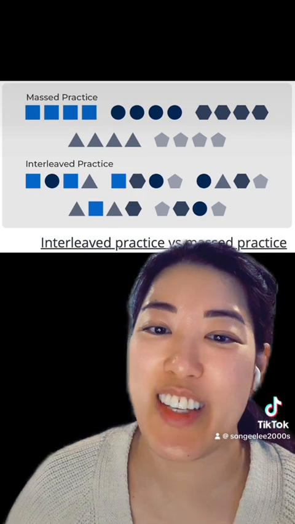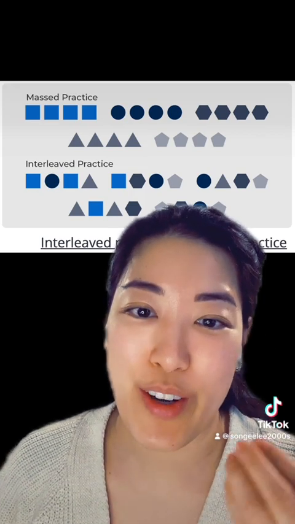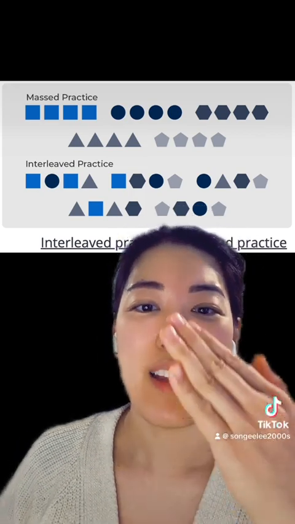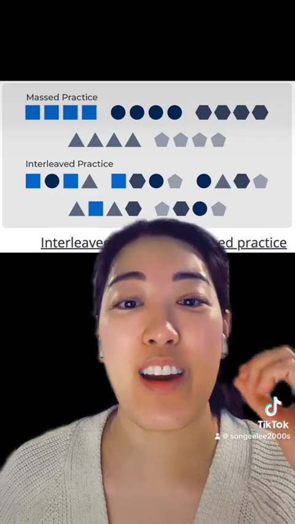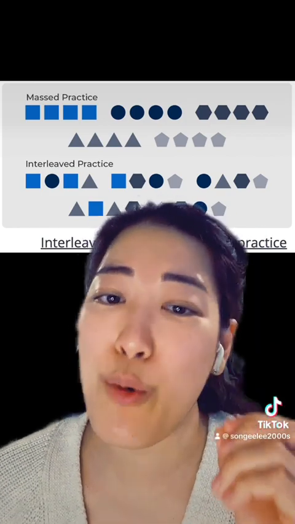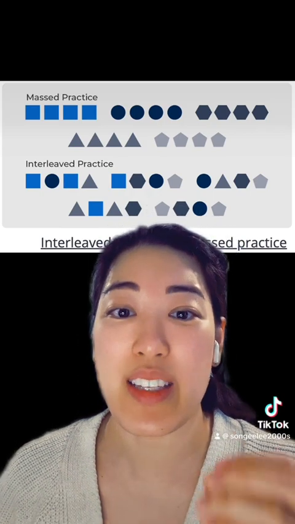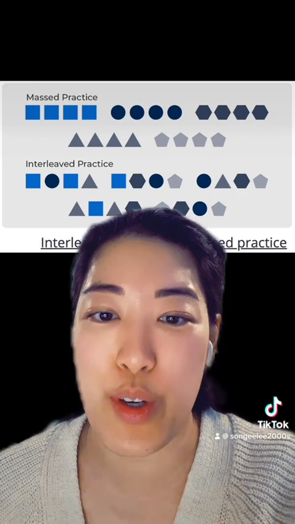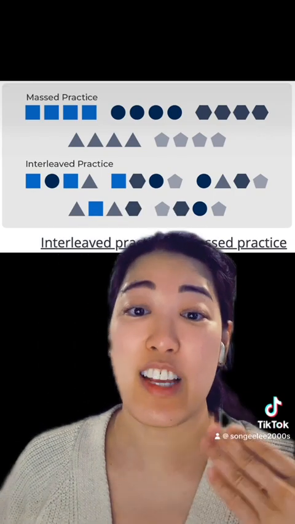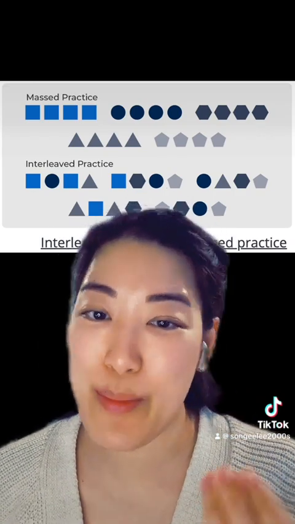When interleaving is used, the mind actually wanders less because the student is unable to anticipate what the next skill will be. So they are very much paying more attention to what is the next concept and what is happening in this learning situation. Therefore, as attention improves, the encoding into memory improves as well.